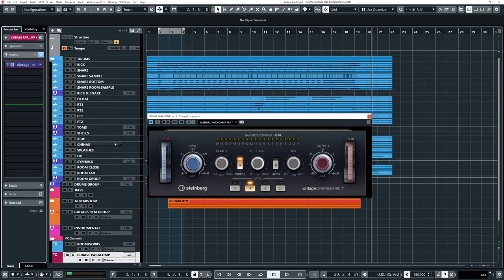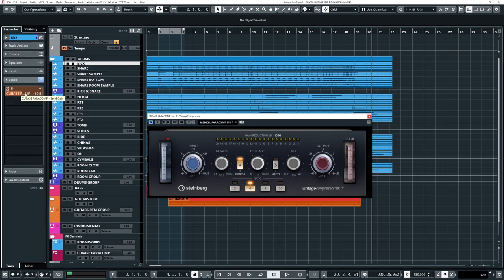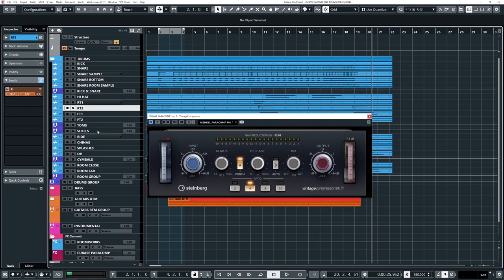Well, it's pretty simple. I don't like to have equal compression on all the shells. For example, you can see it here. The send to the Cubase Paracomp is minus 10 on the kick, but on the snare and on the rest of it, it's zero. And sometimes I even put a bit less on snare and a bit more on toms, depending on the project. By using the parallel compression as an effects send, I can choose per channel how much I want to compress. I would not have that option if I put this on the drums group or on the shells group. So to sum that up, basically it's control.